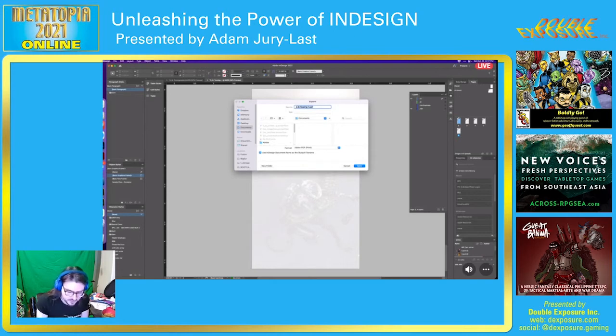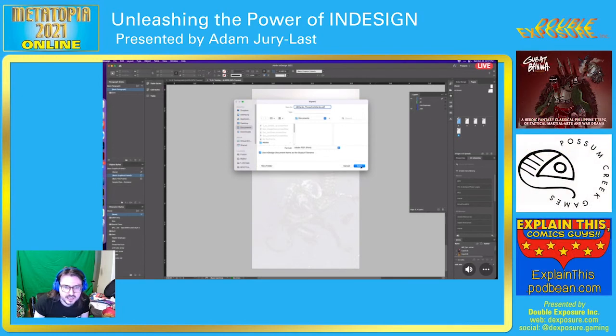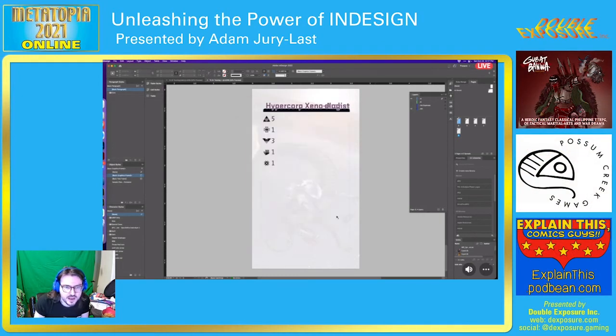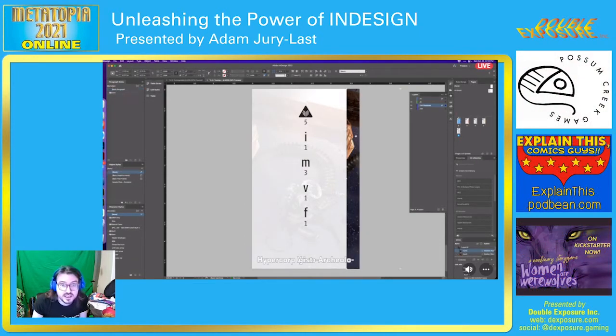And then, so I can just take this and I'm like, export AB cards. These are A cards. And I can send that file to one group of playtesters to print and play with. And then we'll take version B, which just looks like this. It should look like that.